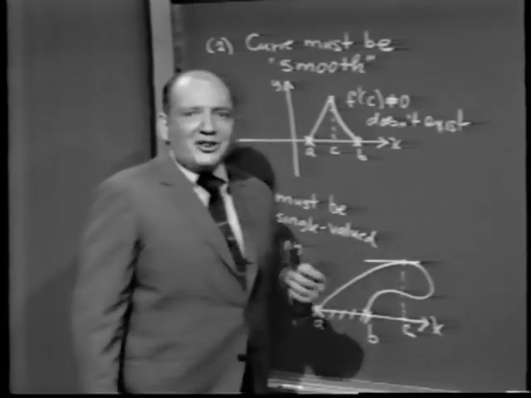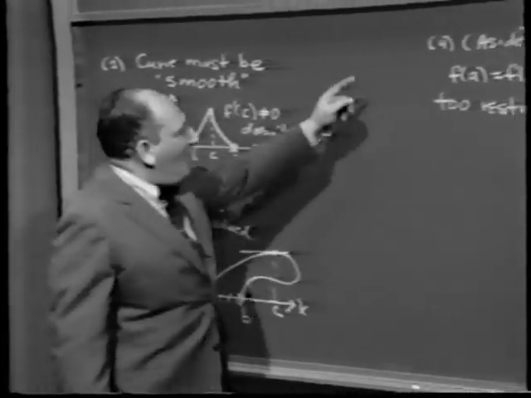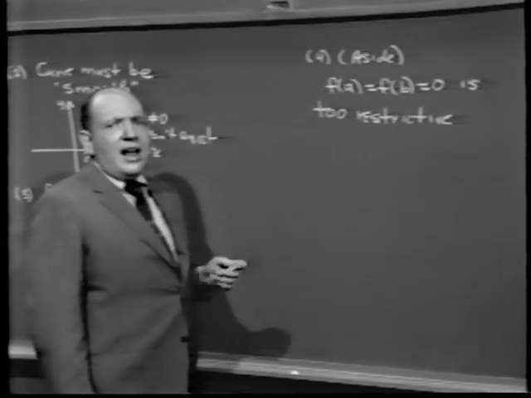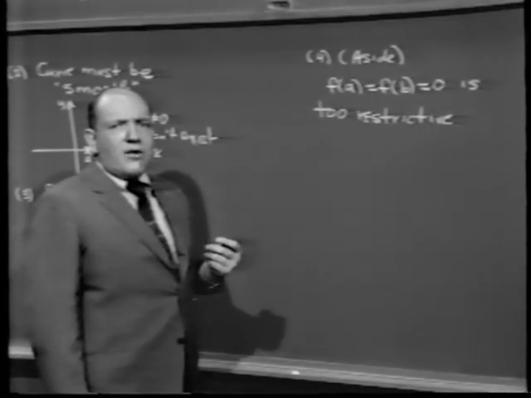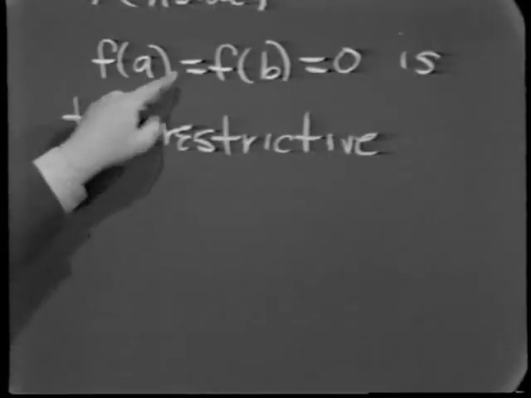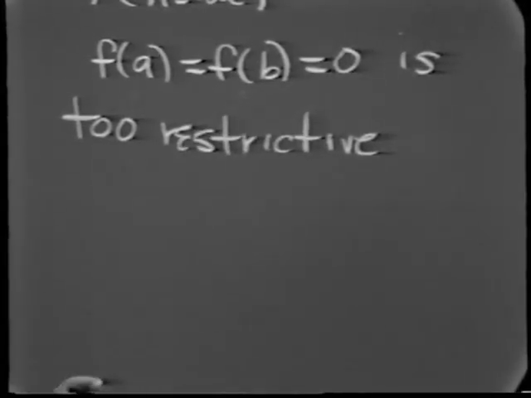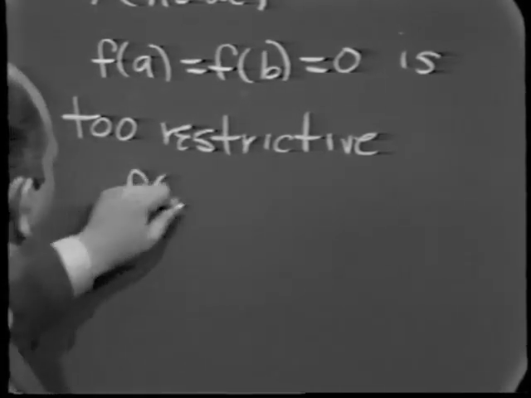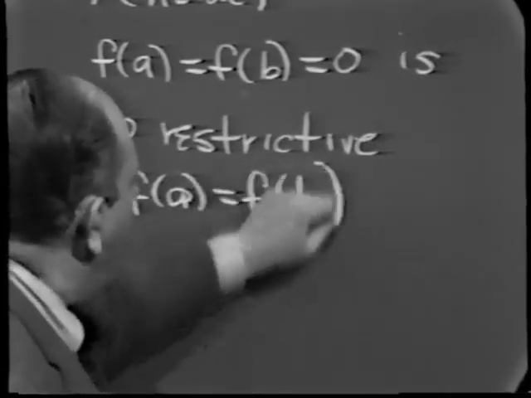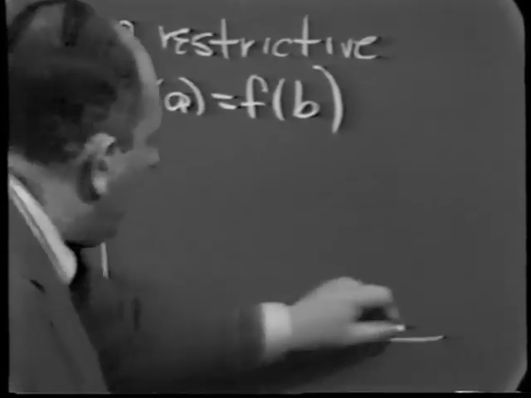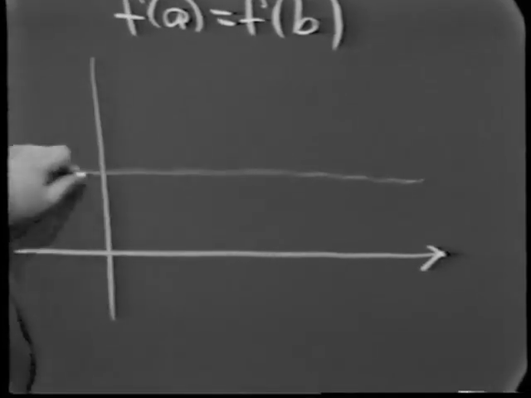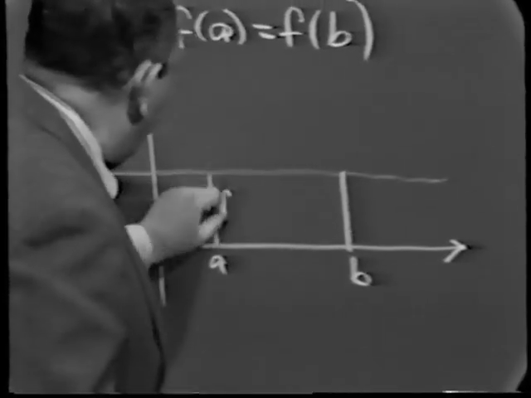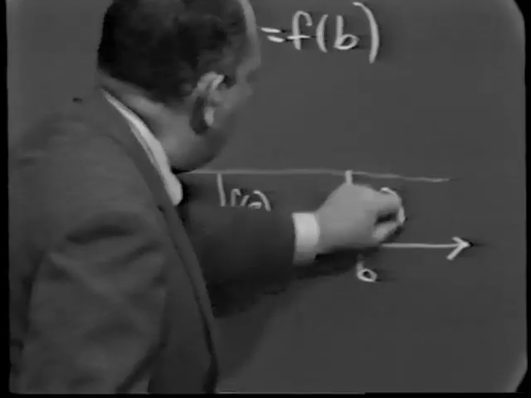Well, I couldn't make reference to it earlier in the lecture, I guess, but look at the fourth assumption here, which is also an aside, and it's one that's rather crucial. In most textbooks in which Rolle's theorem is stated, the condition is what? That f of A equals f of B equals 0. It turns out that this is too restrictive, that essentially all you need is f of A equals f of B. What I mean by that is let's suppose f of A is not 0. Let's suppose this height represents f of A. What I'm saying is suppose that f of A and f of B are equal.